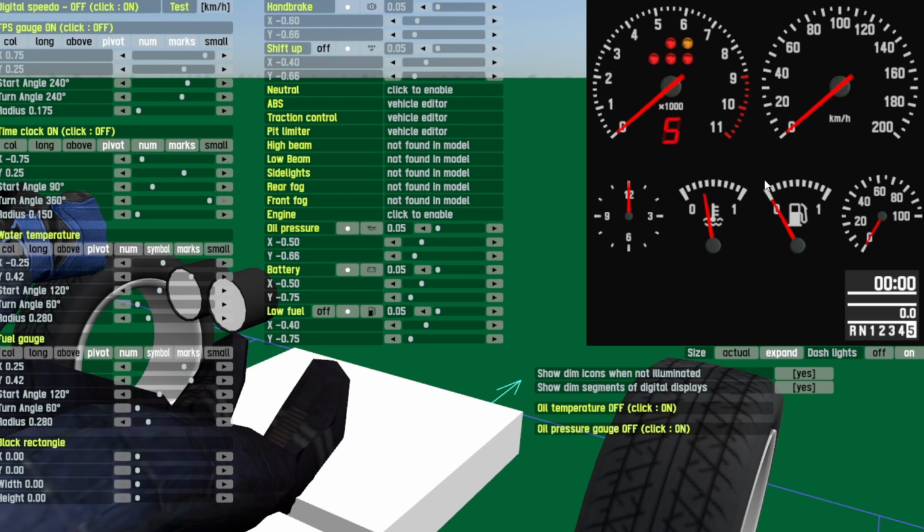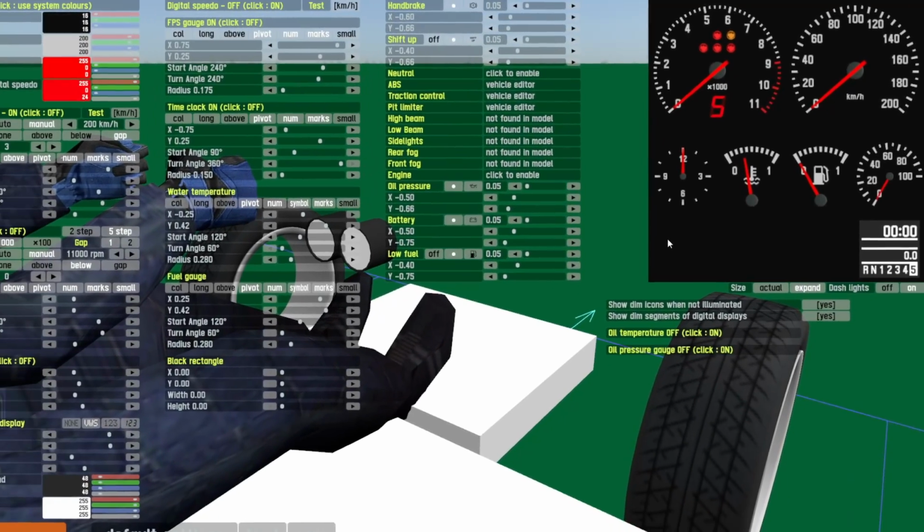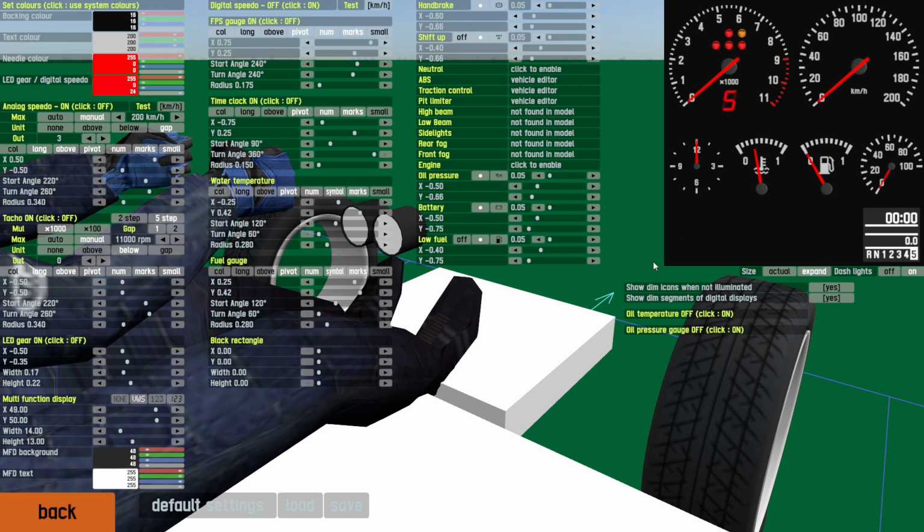So you can open it up. Dash lights, you can have them set to off. So this is what they'll look like when they're off. If you can see that, the lights are actually dark. So per default, when you're driving around, if none of your lights are on, it will look like this. But when they do flash on, this is the color you'll see. That's what they'll look like when one of these turns on while you're driving or if something happens. I think that looks good. I like the look of that.